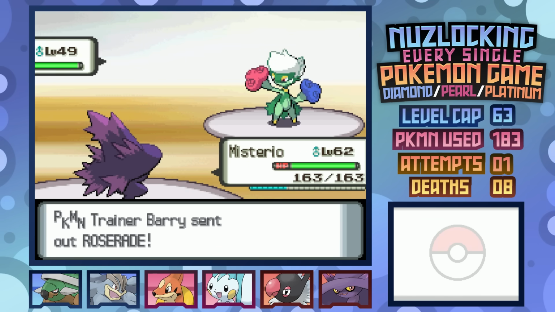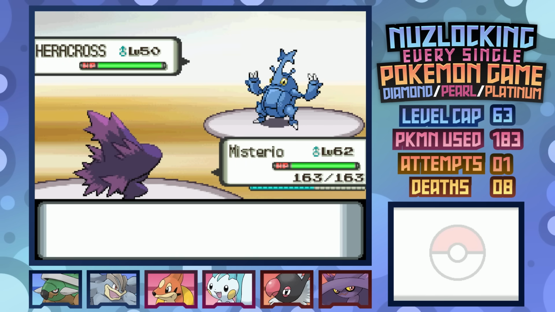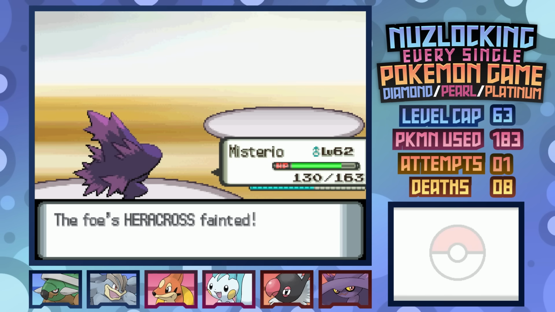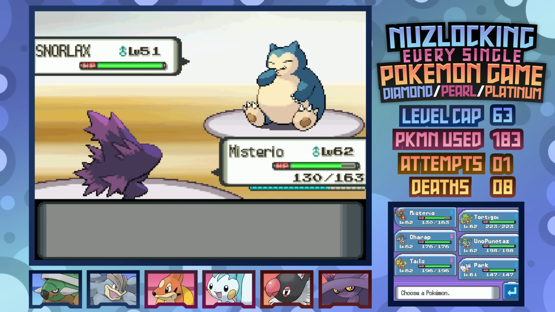Third out is Roserade, and sure enough, Psychic with a 13 level advantage KOs, as it does to Infernape with 10 and Heracross with 12. But wait, he actually survives! He goes for Aerial Ace for minimal damage though, so I just stay in and hit one more Psychic to KO. His last Pokemon is Snorlax though, which isn't exactly something Mismagius is equipped to deal with.